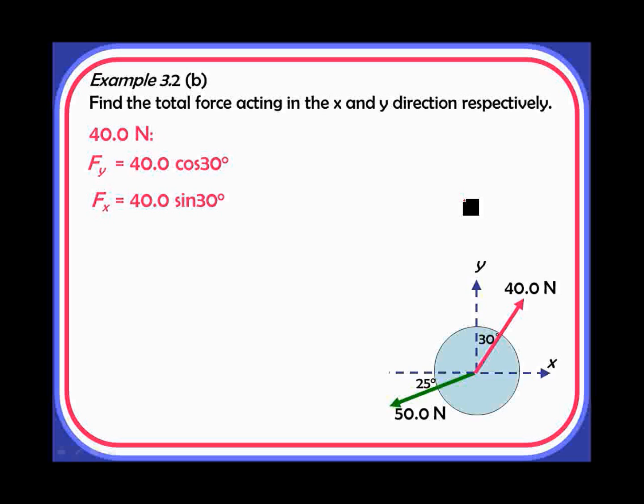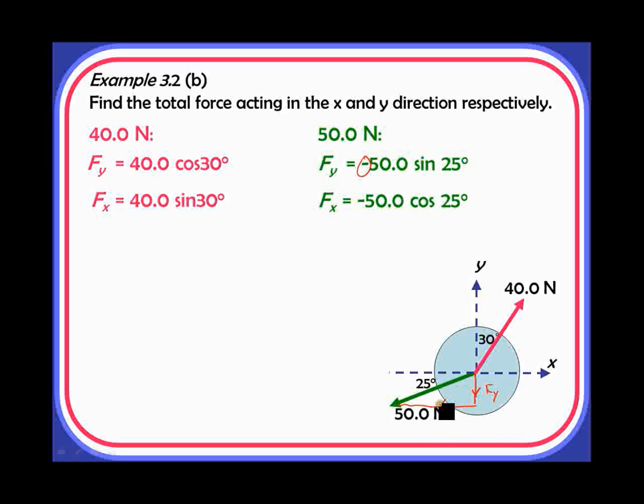Then there's another force, which is the 50 Newton acting at an angle 25 degrees below the horizontal. So I have to resolve it. My Fy now will be negative because force is a vector. So if I take upward to be positive, then downward will be negative. Notice that your 50 Newton, when you resolve it, the vertical component is actually here. So this is your Fy for the 50 Newton. So pointing down, that's why you need a negative sign. Then similarly, if you take a look at the x component, it's going in the negative x direction, so there will be a negative sign also.